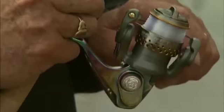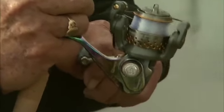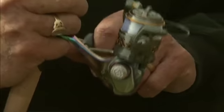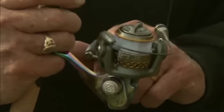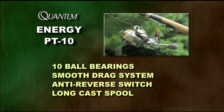Okay, let's talk about the other part of this equipment, the reel. Believe this, all open-face spinning reels are not created equal. Now this one is made by Quantum, and it's a dandy. It's their Energy PT10. It's smart to always select a quality name brand reel, one with multi-ball bearings. Now this one has 10 bearings, a smooth drag system, anti-reverse switch, and a long cast spool.